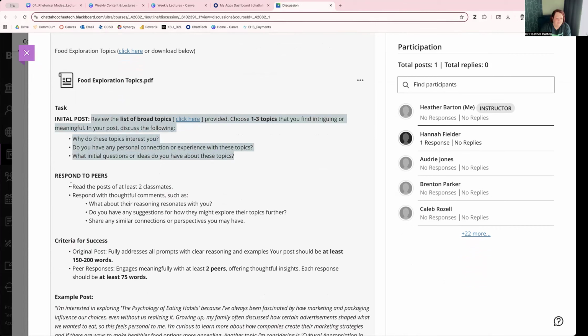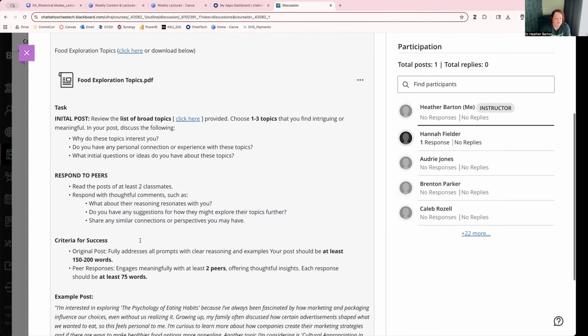Then respond to 2 classmates. Y'all, I'm seeing some struggles with just, "I agree with you." That is not what discussion boards are for at the college level. Instead, these are elements of peer review. These are elements of peer feedback. And so by not doing that, you're not giving your peers feedback that is critical. And you're also losing out on feedback because your peers aren't giving it to you. So let's model what good dialogue looks like and help our peers out.